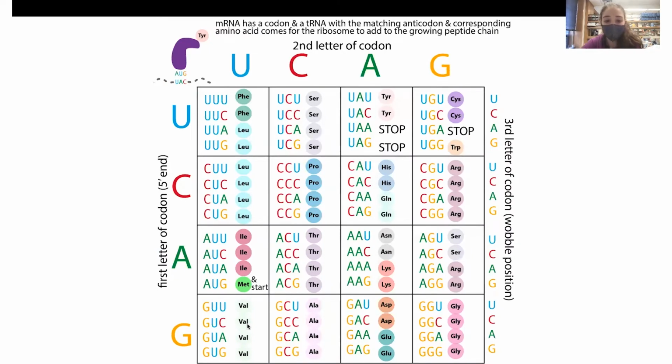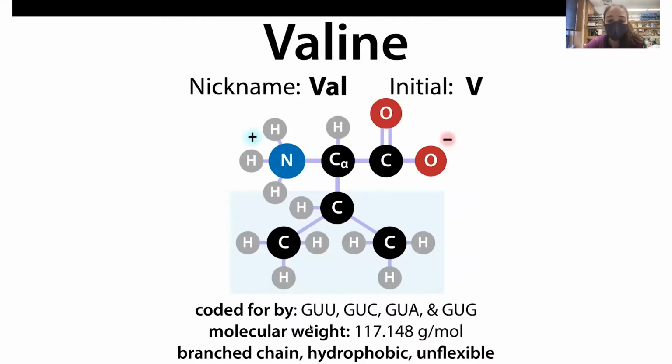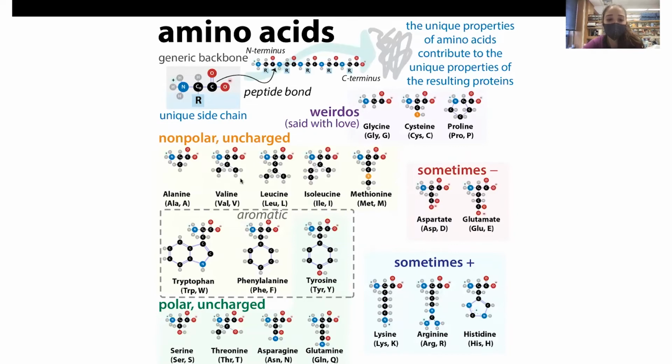So you will find it in this corner of the table. Valine is a branched chain amino acid. It's an aliphatic, which means that it's a hydrocarbon that is not a ring. We'll talk about the aromatic ones later. These ones are aliphatic, so they have these hydrocarbon chains that are not rings. And you can see that valine, leucine, and isoleucine are all branched chain. Alanine is not, because it doesn't have a branch in its chain, but these have a branch in their chain.